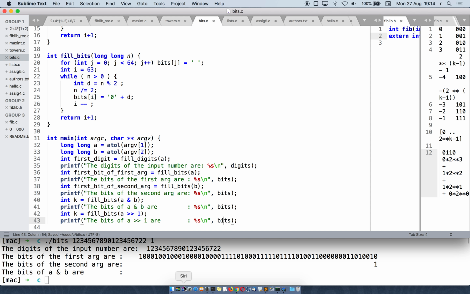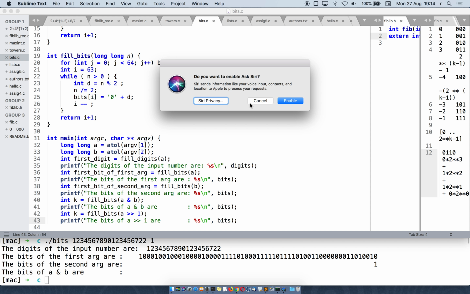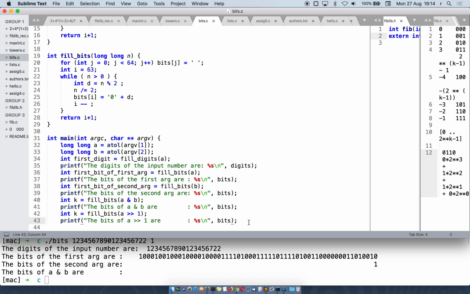All right, and let's see the result of this, and we also want to say printf the decimal value is %d \n, and here I'm just going to say A1, right?